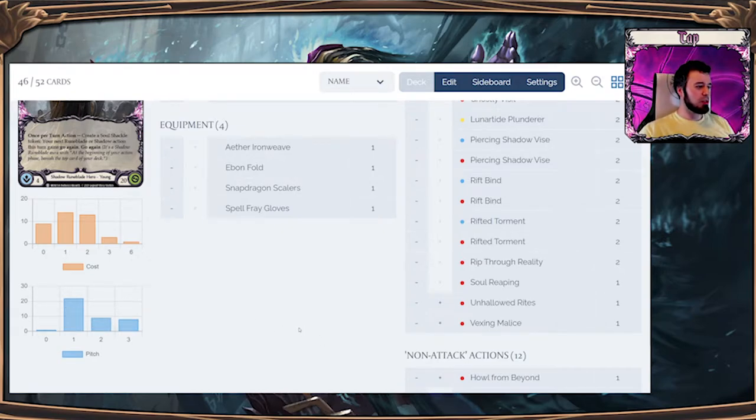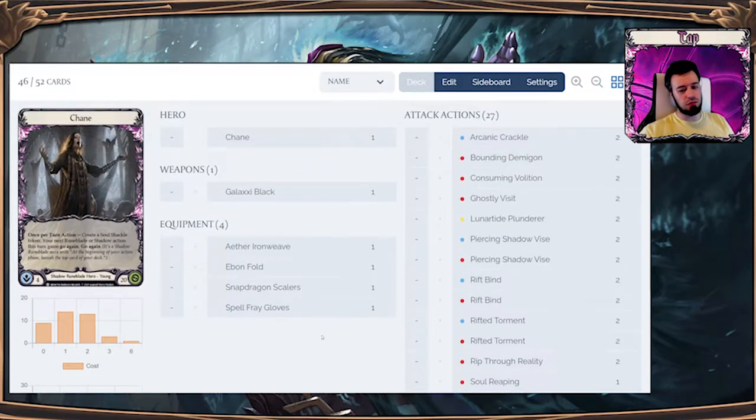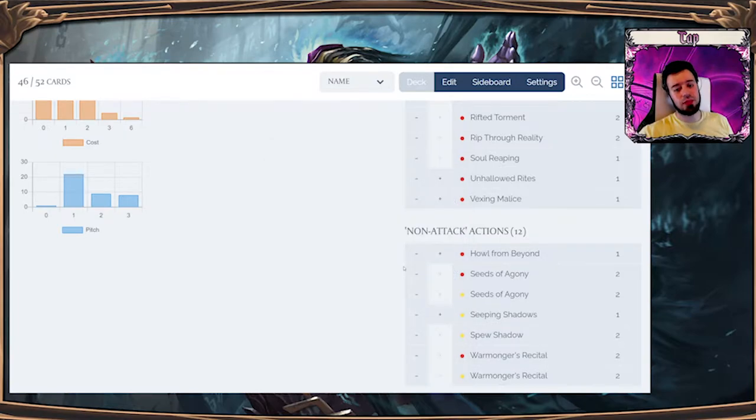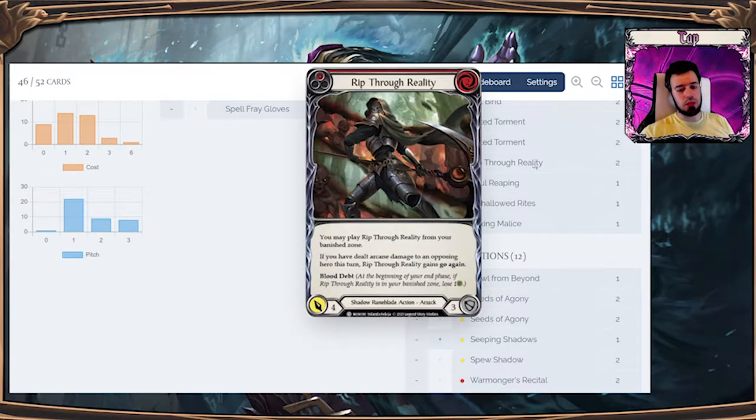Moving from there, so we talked about arcane damage. We have 7 cards that actually deal arcane damage, and then 4 that actually gain. We have the Seeds of Agony, which push arcane damage onto other cards as well. So you have a very wide spread of things that are going to do arcane damage. And then you also have 8 cards that benefit from having done arcane damage. For instance, we have Rip Through Reality. If you've dealt arcane damage to an opposing hero this turn, it gains go again. That's really key. That's one of the power cards, although it's expensive at 2 for only 4. Giving it go again is pretty good.